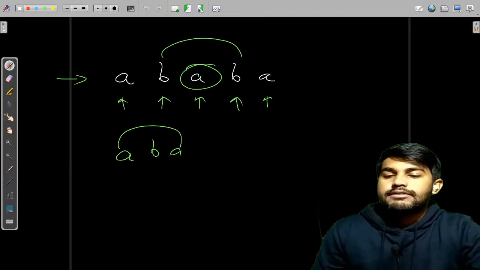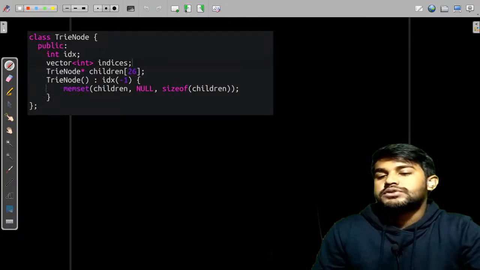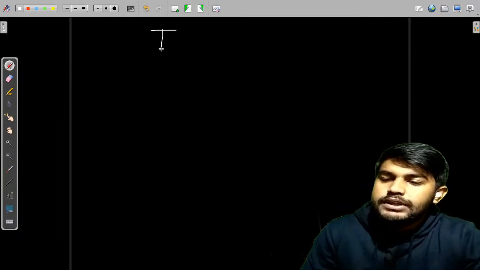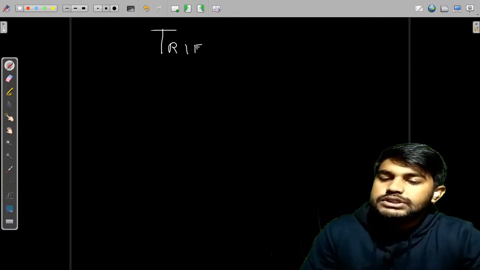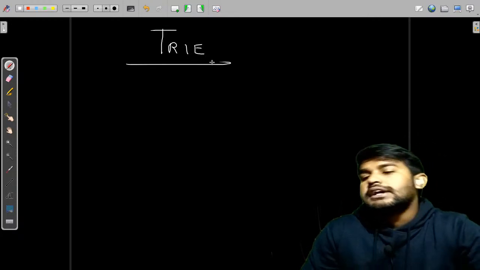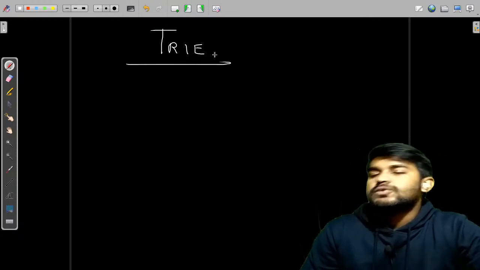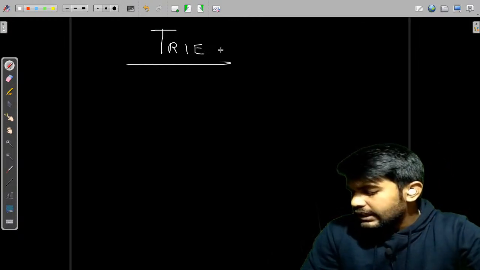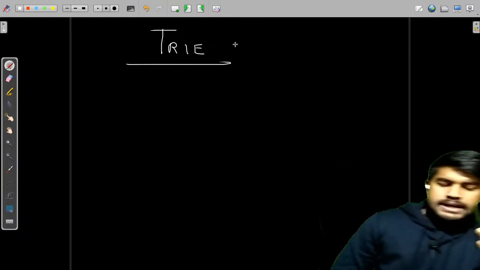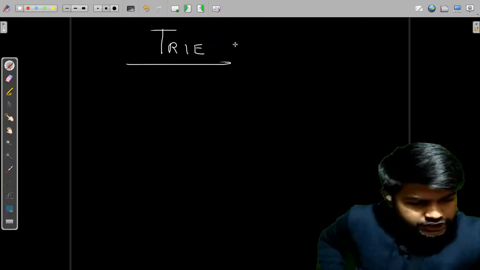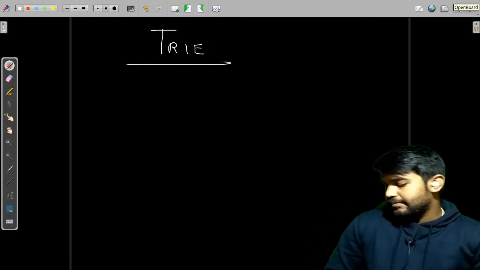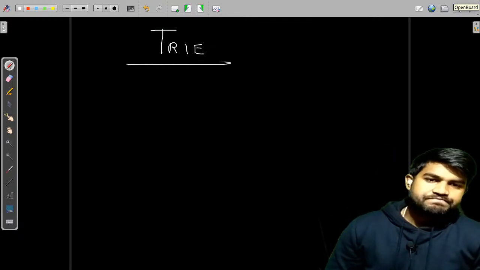Okay, fair enough. Now let's move to solving this. So what we would do is, we would try to solve this problem using the trie data structure. Okay, so what is the trie data structure? Trie data structure is absolutely nothing but where we build a repository of a particular string itself, and then we try to find the pair of it.